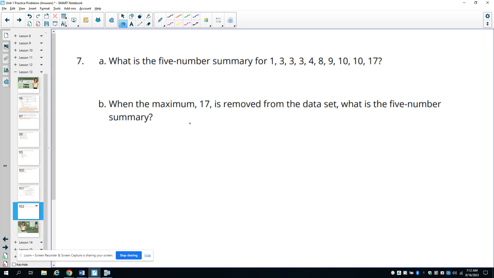Number seven, what's the five number summary for this? So our minimum is 1. Then we're going to be looking for our Q1, our median, our Q3, and our maximum is 17. So there's 10 numbers in this set. So we'll count to 5. And then that's where the median is going to be is right in between the fifth and sixth value. And so the middle of 4 and 8 is 6. You can also calculate that by doing 4 plus 8, which is 12, and then dividing by 2. Q1 is going to be the middle of this bottom set of data, so this 3. Q3 is going to be the middle of the top set of data, so that 10.